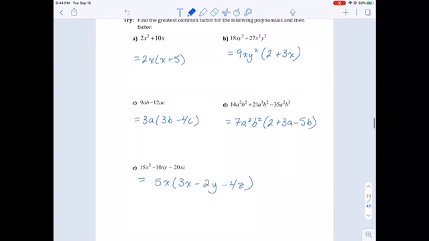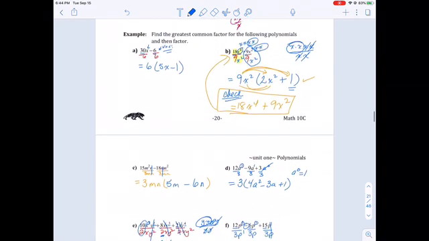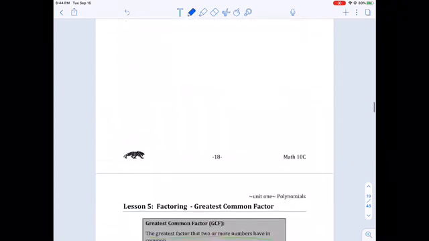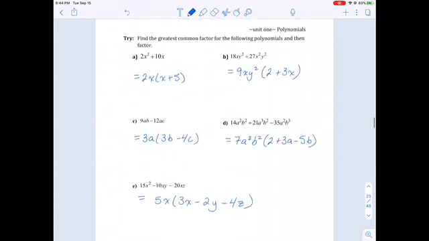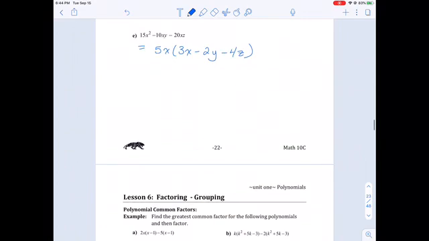All right, and if you want to look at the assignment, this is lesson 5. If you want to look at the assignment for lesson 5, you could do anything from numbers 1 to 8, okay? That would be a good start. You're free to do more, but I would say any of those ones would be perfect.